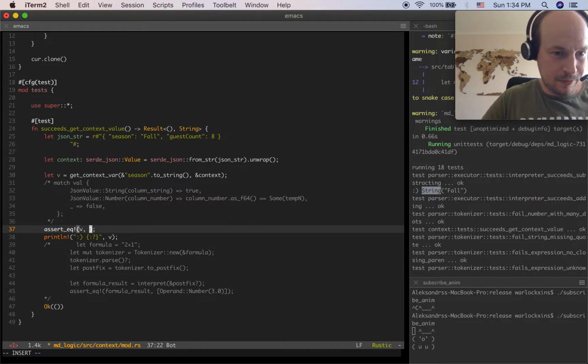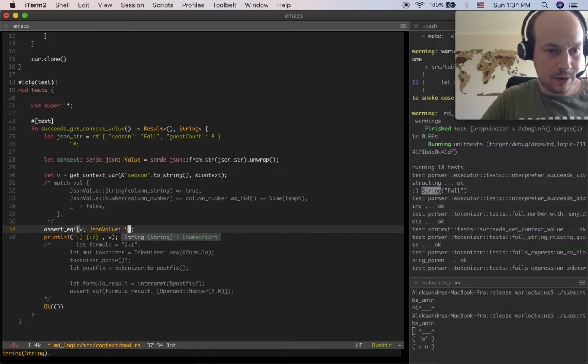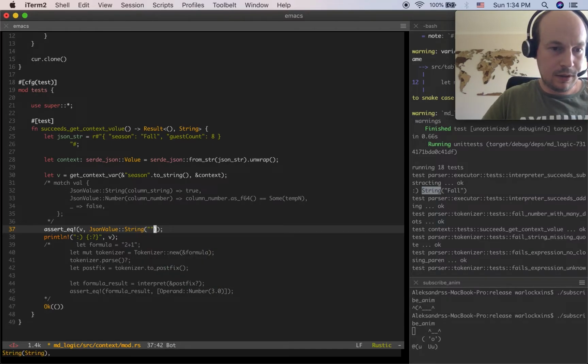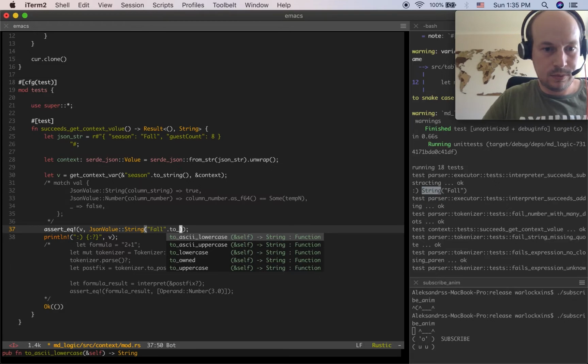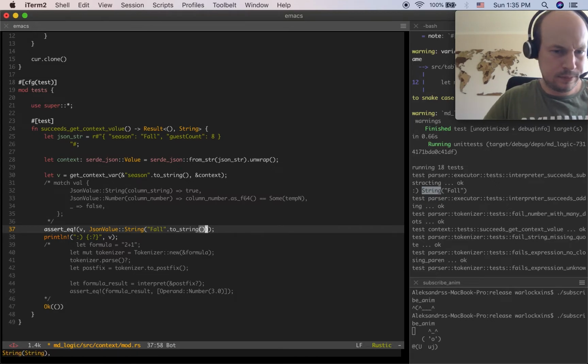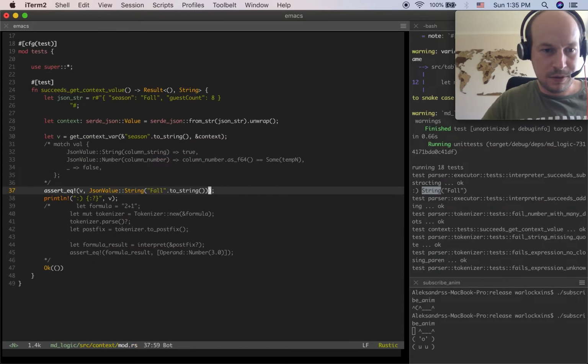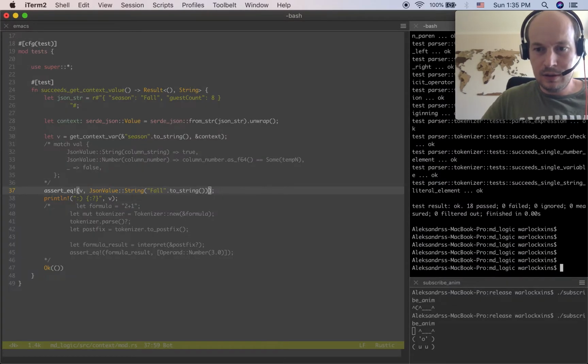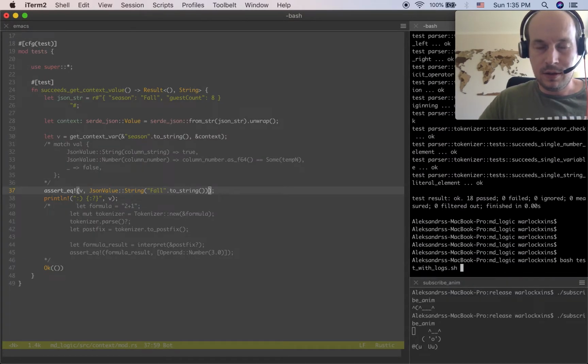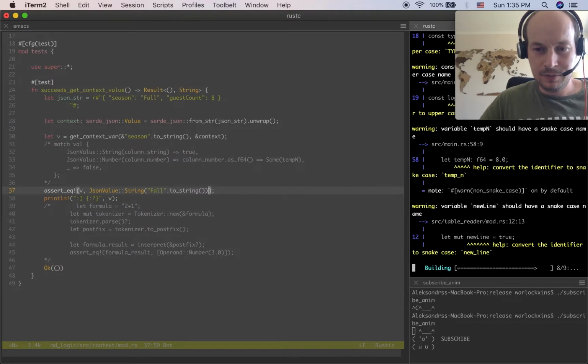All right, let's type JSON value string, and inside there is going to be a fall toString. So this should give me the first layer of confidence for myself.